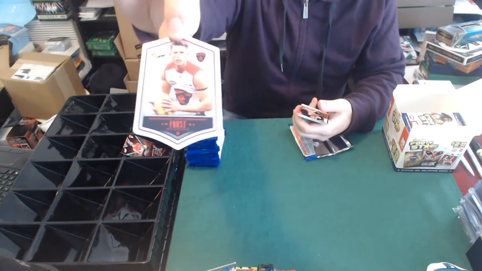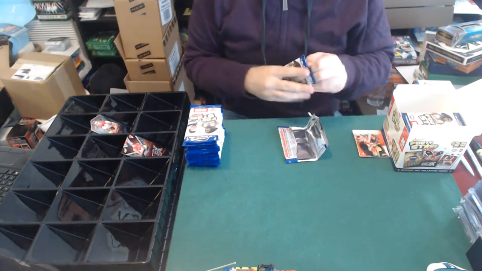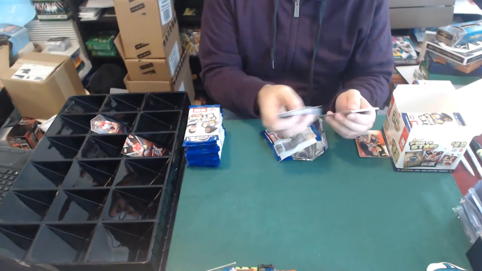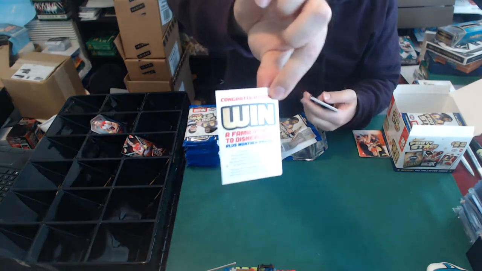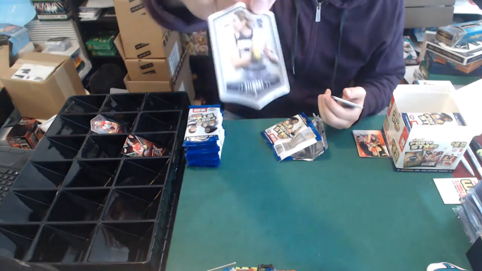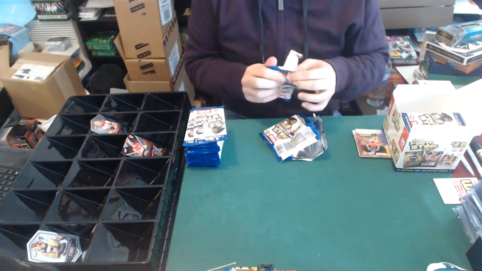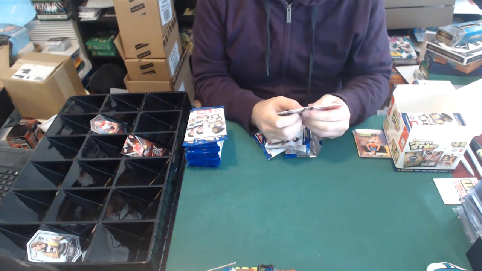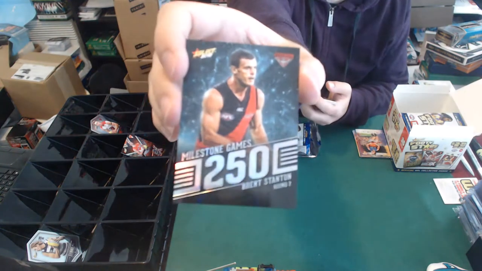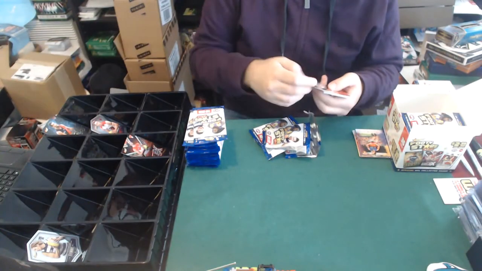And a silver for Melbourne. See how that works out. Just all the small inserts will go here. Main hits here. And a comp card. That can just go to the side. Silver. I think I've sort of got it stuck in my mind, remembering the team orders from all the sorting I've done in recent days. 250 milestone games for the Bombers, Brent Stanton. PL Bomber gets that. Nice. Silver.